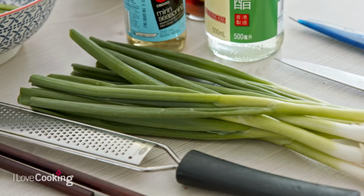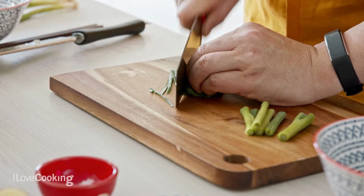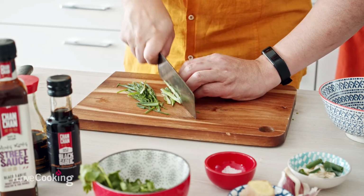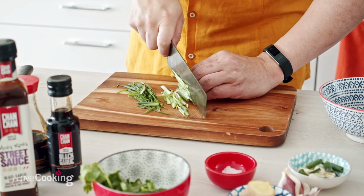There's not much you need to do with these. And with the spring onions, I'm going to add a bit of texture to this dish by slicing it lengthways. So I'm going to slice it as thin as possible. And the spring onion itself is probably one of the most popular vegetables that you can use in the Asian kitchen. We use it to make stocks, to make soups, and also just use it to freshen up dishes at the end.